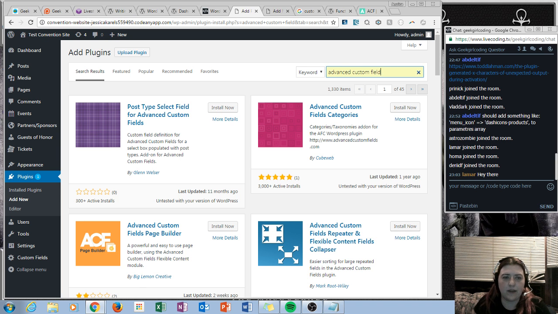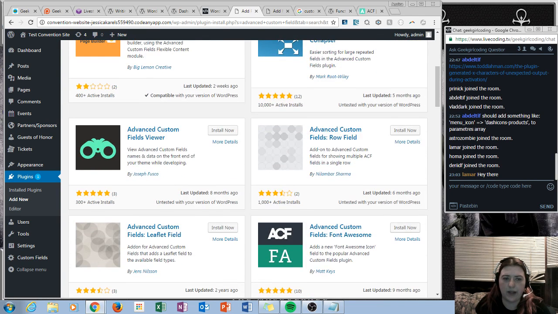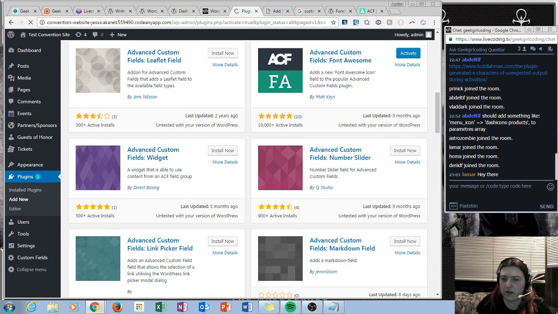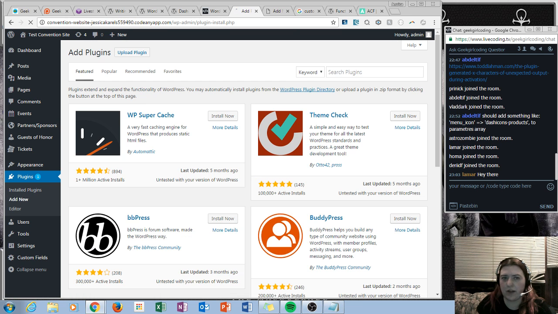We got this post type select. We got fields builder, everything else. We got Font Awesome, so we're able to do Font Awesome icons if we wanted to add those in later on. If we want to do widget groups, number sliders, may not want that right away, but that is always something you may want to look at for different projects that are out there.